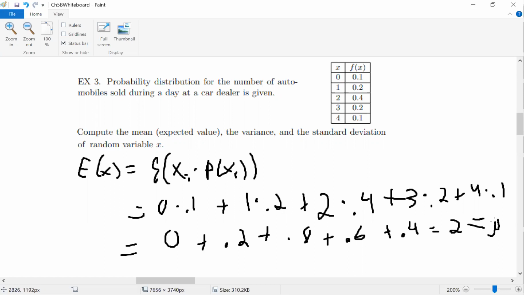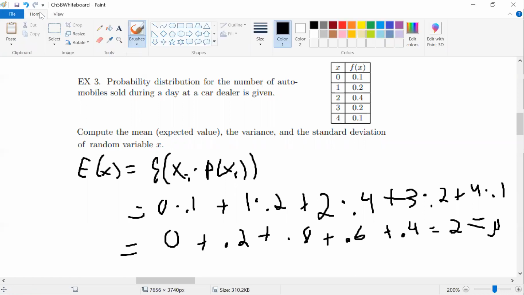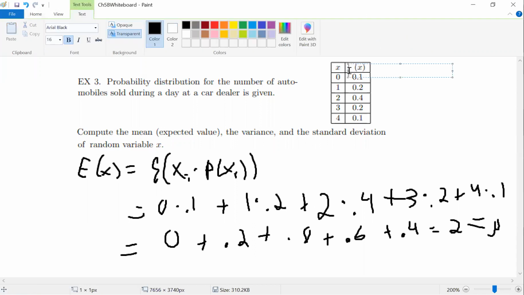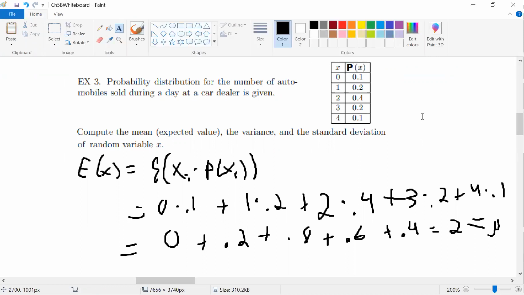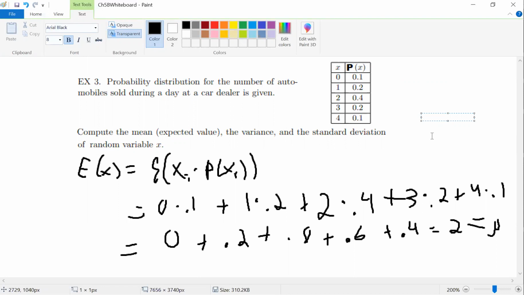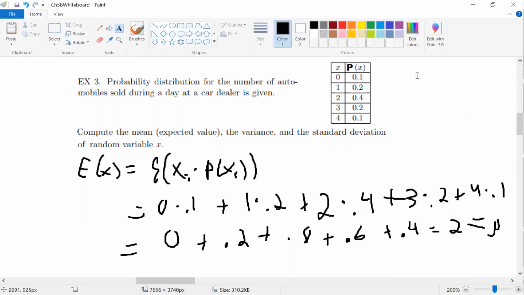So now with that, go ahead and compute the variance and standard deviation. Recall, the variance is the one you focus on. If your variance is correct, you just square root that and you get your standard deviation. I've changed the F to a P, so it's clear notation for you. And we'll go over the answer to this at about 29 or 30, probably 30.